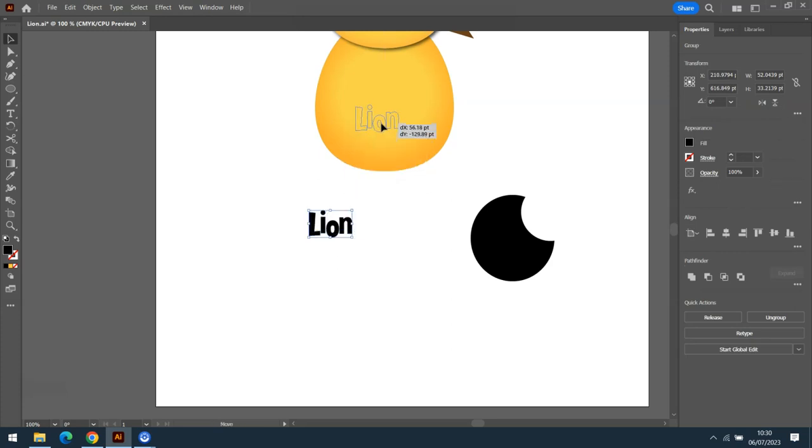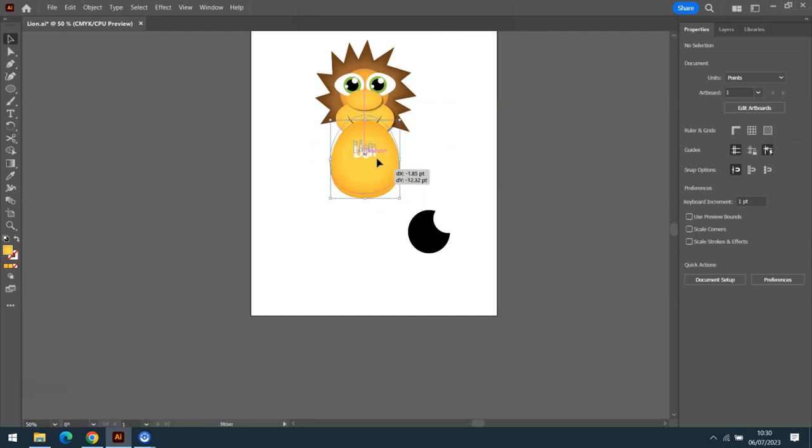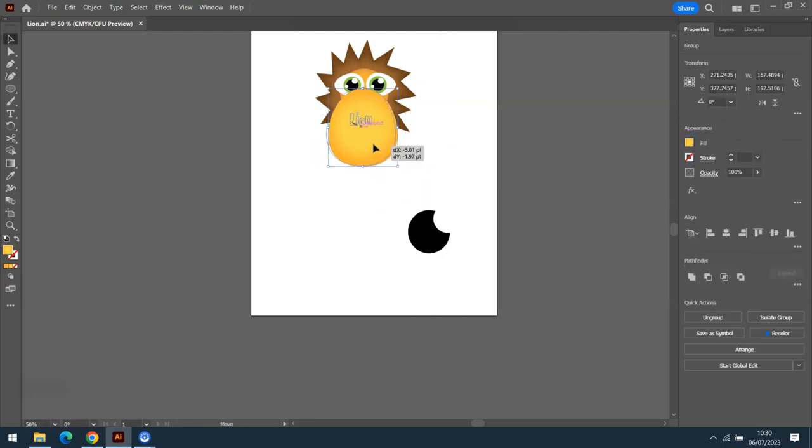I don't know if this is going to work, but let's just see what happens, right? If I put that on there and I hold down shift so they're both selected, so both the letters and the lion's body are there, and I'm going to press Minus. Oh my god, it worked! So it actually punches a hole through our... and then we can actually move it around and you can see the lion in the background type of thing. That's kind of cool.